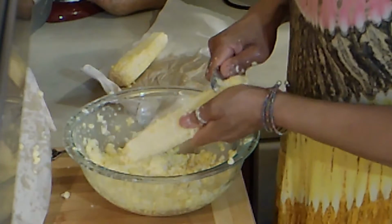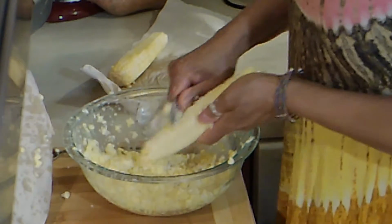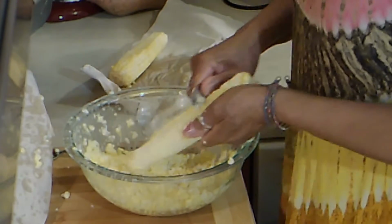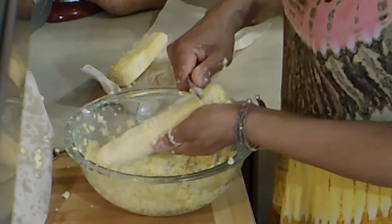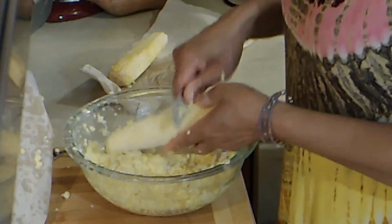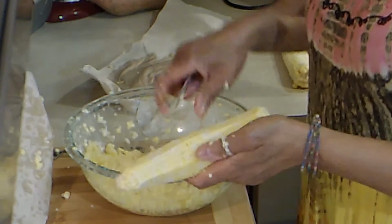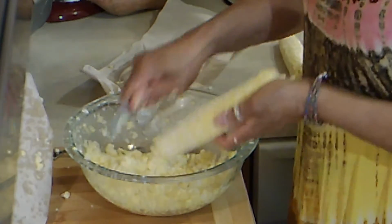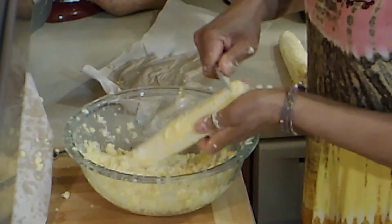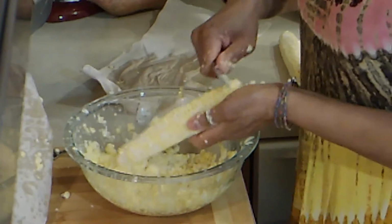Maybe I should have set it up in the sink. If you do it in the sink, it probably won't be as messy. What you're cooking, you're going to get a little dirty every now and again. A little messy. I shouldn't say dirty. But you're going to get a little messy. Get all of that good stuff out of this cob. You're going to be glad that you did later.